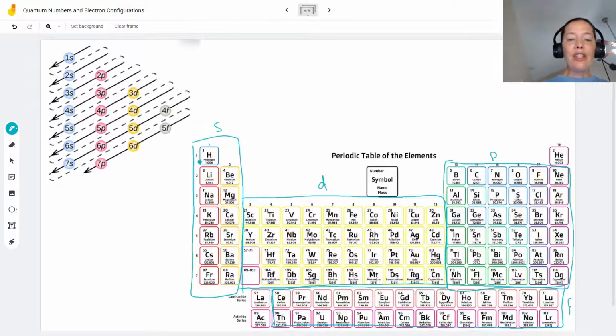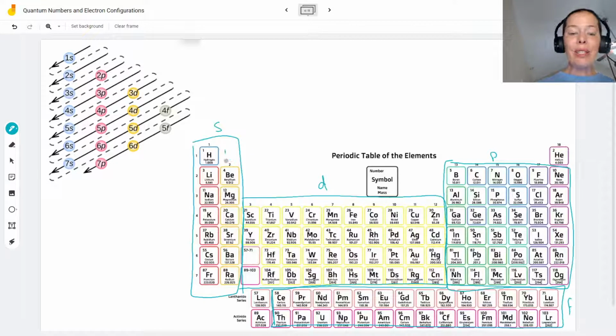And then I just used my principal quantum numbers here to know if I was talking about the 2p or the 3p. Well, if I was talking about phosphorus and I was doing that last electron, I knew it had to be in the 3p because it was in the 3rd row and it's in my p block. So for me, that just made a lot more sense, and it worked better with how I thought. Now, helium over here, and this is where you get variations in the periodic table.